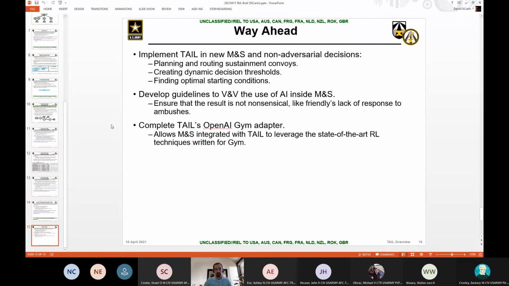So in summary, I created the TRAC AI Library, or Tail, as a way to connect our combat simulations with modern reinforcement learning AI. I used it in LBC to create an ambushing AI, but since this original effort, TRAC Monterey has continued AI in combat simulations. That's the presentation you're going to see next, where I helped create the integration layer for that project using the concepts of Tail in a different simulation called VAST, so that we create a move and shoot AI.